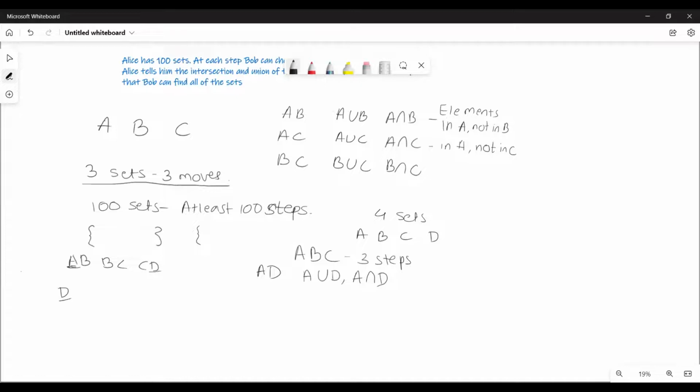Then you have the remaining 3 sets A, B, and C. Now, in order to determine D, suppose C and D occur, so you will have to first find C, and then in one move you will be able to find D. But then, if you are able to find all A, B, C, and D in 3 moves, then that means you are able to find A, B, and C in 2 moves, right?